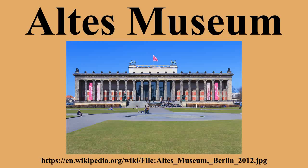Schinkel had developed plans for the Königliches Museum as early as 1822, but construction did not begin until 1825. Construction was completed in 1828 and the museum was inaugurated on 3 August 1830. Schinkel was also responsible for the renovation of the Berliner Dom in the neoclassical style, and he exercised considerable influence on Peter Joseph Lenné's renovation of the Lustgarten, which coincided with the construction of the museum, resulting in a harmonized and integrated ensemble.